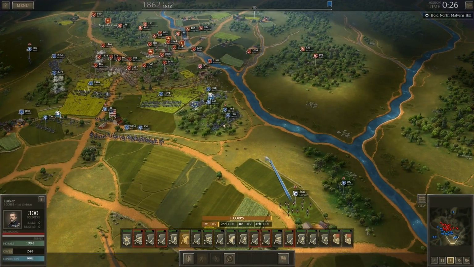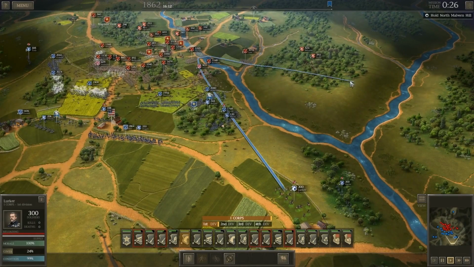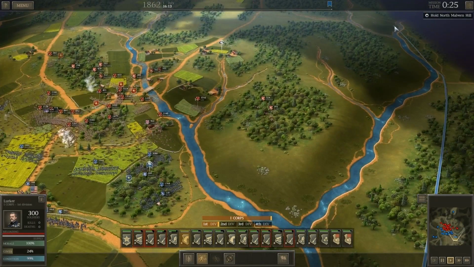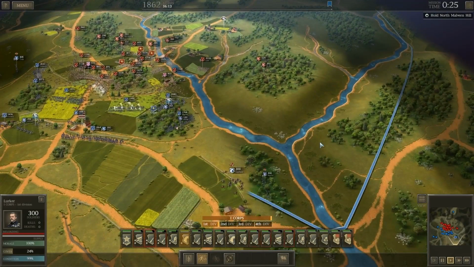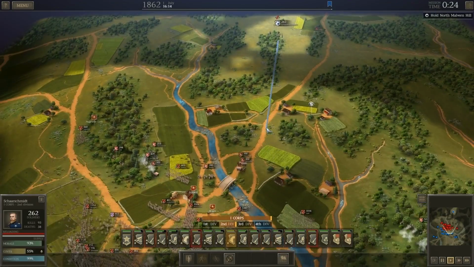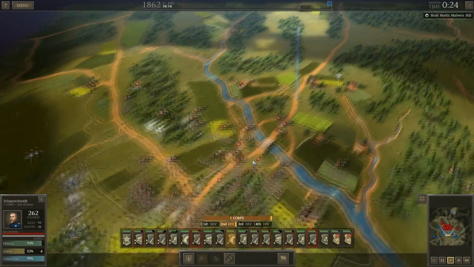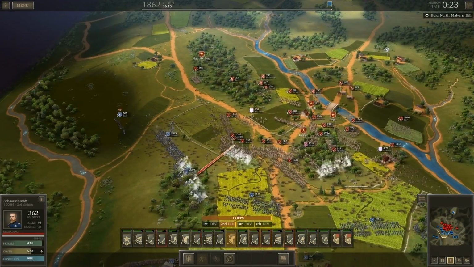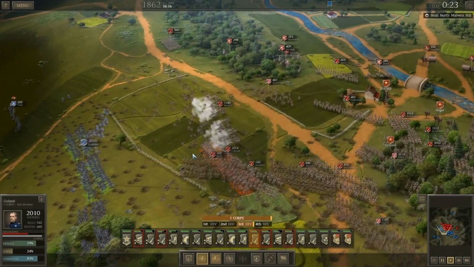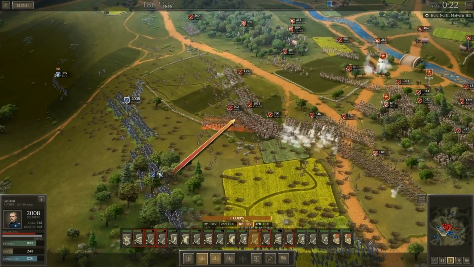A lot of these guys are still unengaged. Can I get around here? Is there any way around? Yeah, but that's with Cav. It's not going to do me any good. I might be able to sneak in there and steal those supplies real quick. Gulassi, now's your time to redeem yourself. Redeem yourself harder, sir.